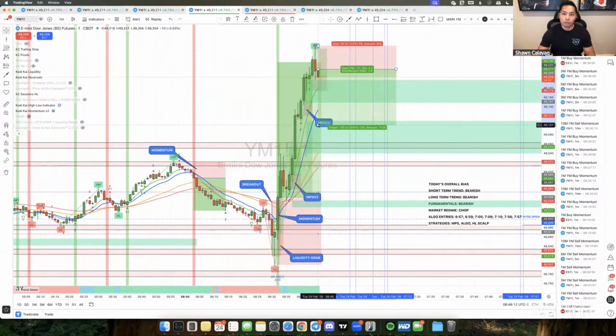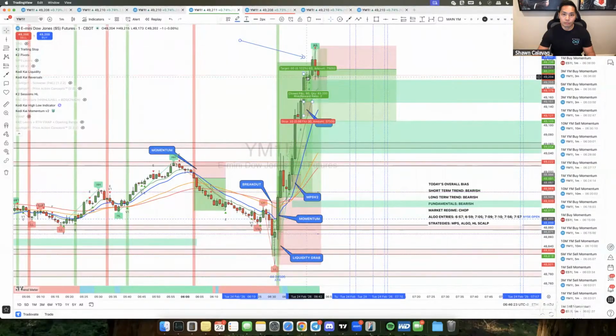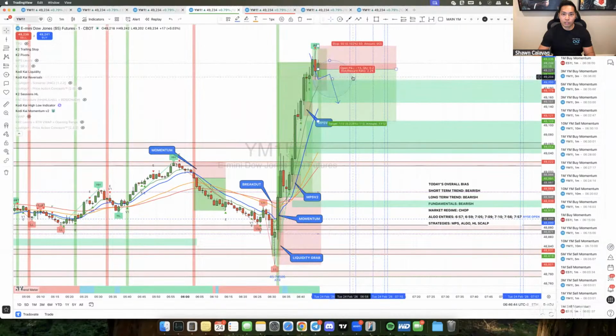So I typically don't like getting in right away. If I see another confluence or something like that, I'll probably get in a little later. I don't like getting in at the very top because it hasn't been established yet, right? If price pushes back up higher, this higher high could be invalidated. There'll be a new high there. So typically when I look for these reversals, I look at this first for confluence. And then if I see another continuation down, like a second leg, that's where I tend to try to get in from.